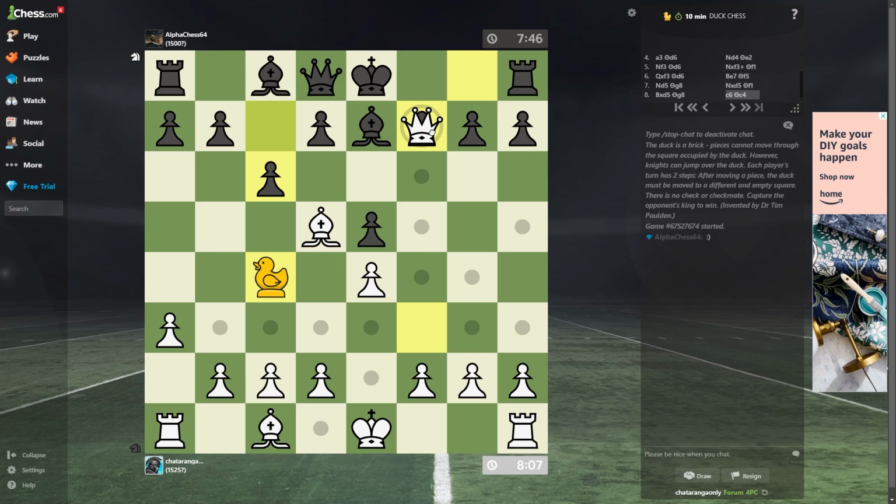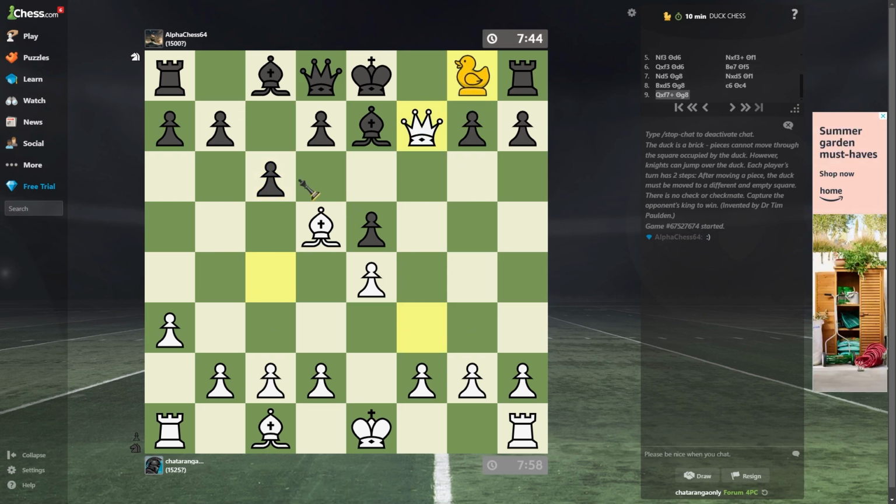Or there won't be a... Wait, how does this work then? You already can't even move. So now, even if you took this, I just take the king. I guess that's how it works, right? You're effectively in check. I mean, it's a mate either way. The duck's not going to save you from the mate. Right, you take, but then I take. So yeah, it didn't even come down to that.